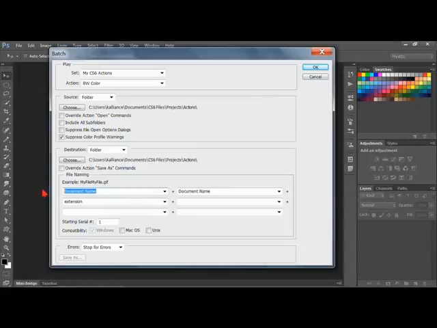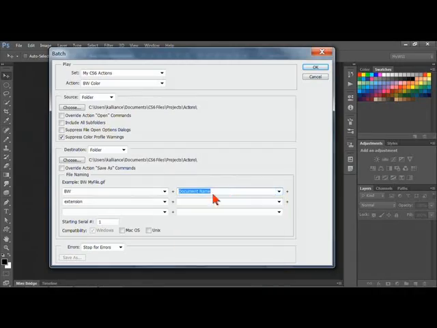Or I could even go in and just put in my own thing, like black and white with a space, and you can start seeing this example here. And I could add my document name. I could even choose some of the case options in here. I could even, if I want to, add a date and timestamp as well, and the extension.